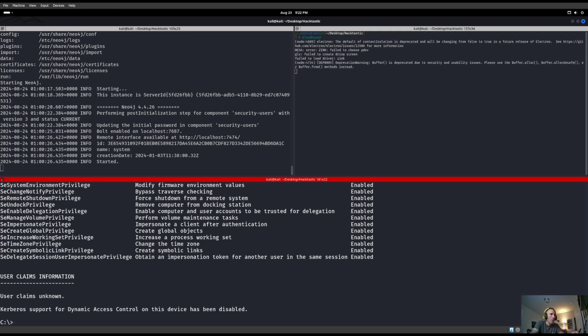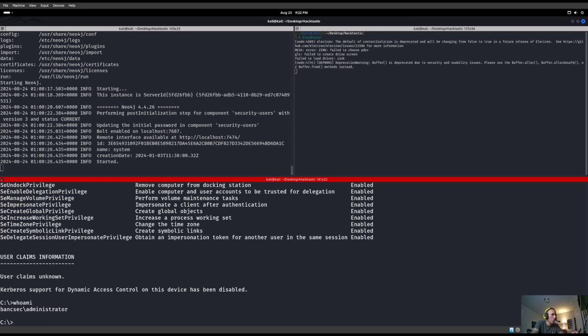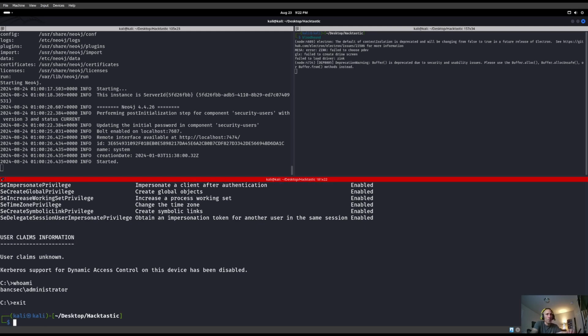And we are now the administrator on the machine. And yep, we have everything enabled. We look pretty good, right? So everything's looking real good for us. We can then make a user, whatever we really want to do from there. So from here, let's look at how to view that in Bloodhound, right?